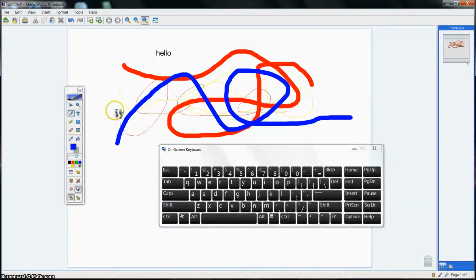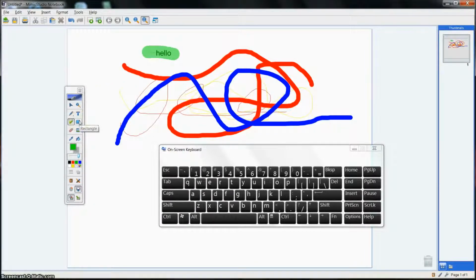Okay, moving on from the pen, we already talked about the text tool. Let's go over to this next button. It's called the highlighter. It works just like the pen. However, when you use it, let's make it larger so you can see the effect of it. You can actually see through the ink that you're putting down. In other words, that's why it's called a highlighter.